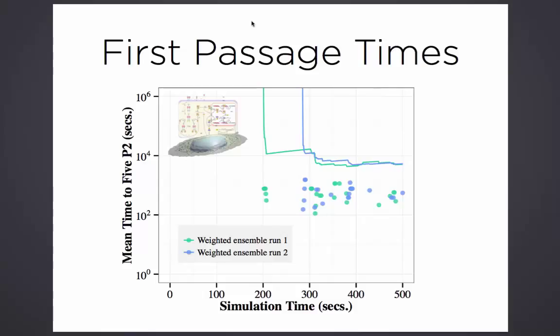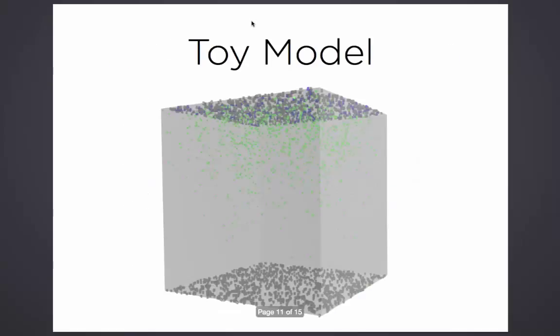It's actually one of the situations where the weighted ensemble resampling is significant compared to the dynamics that you're running. It's actually the file reading and writing that takes up most of the time we're waiting. The simulation would run in maybe 10 or 15 seconds if we didn't have to read and write files. So that might be something to think about, making a better interface for not having to do that in the future. So this is the toy model we just submitted.